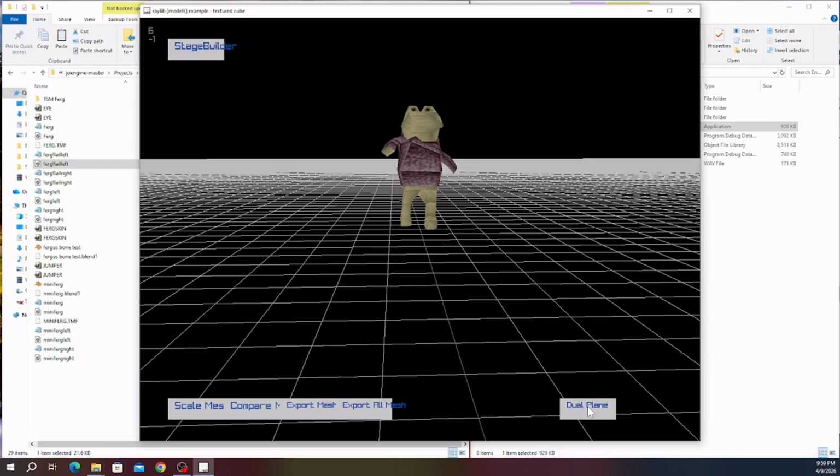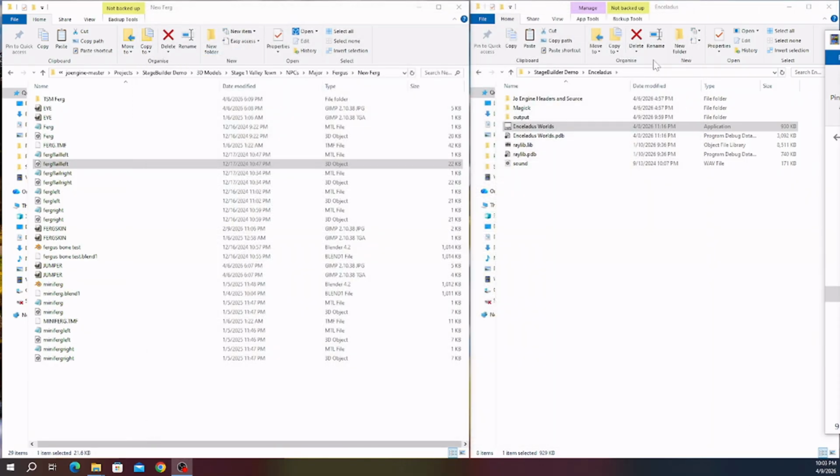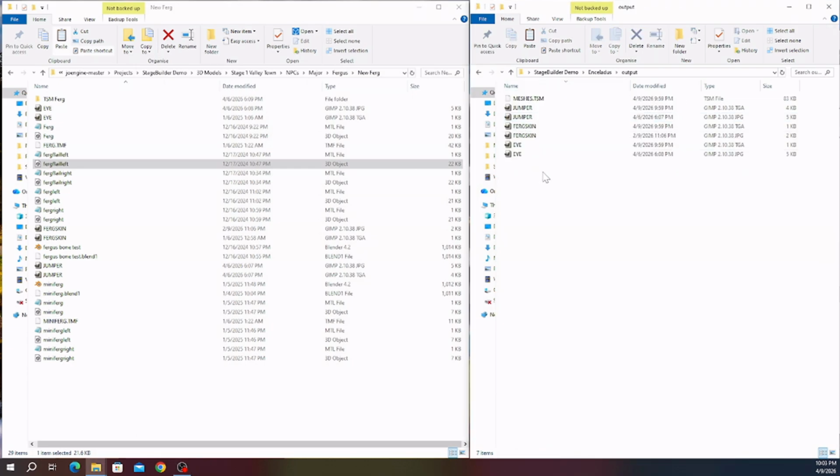The rest of the meshes are just arrays of points which we will use for animation and interpolation. Let's export. Again, we will close Enceladus, go to our output file. We're going to rename this one NPC2.